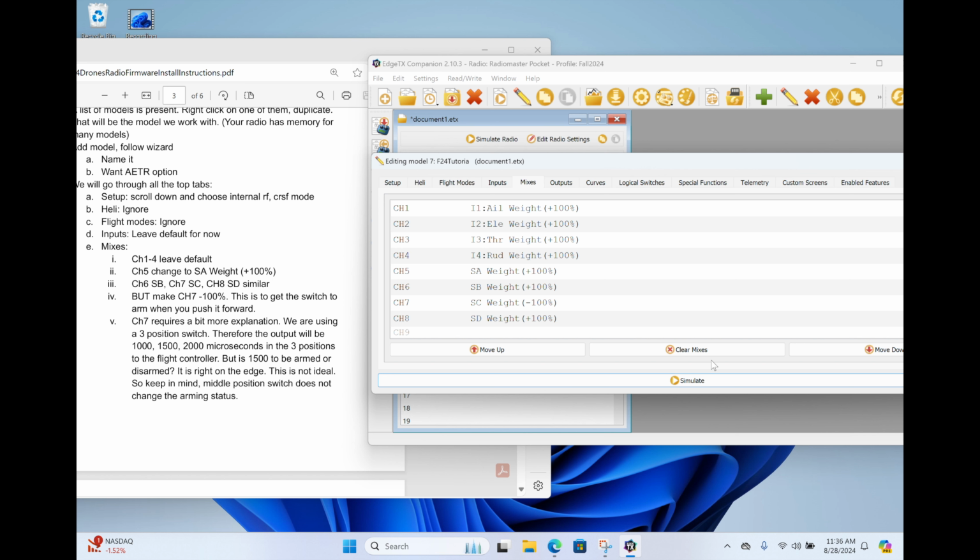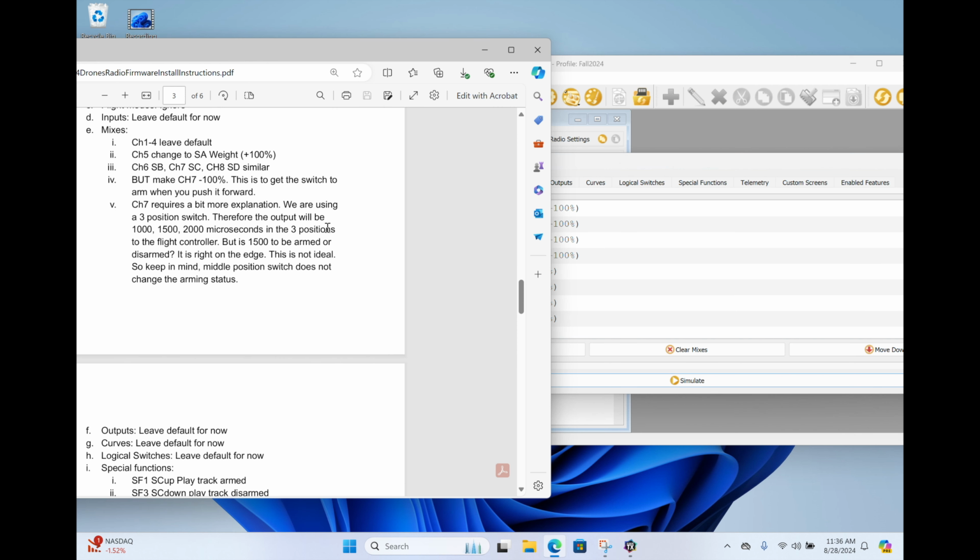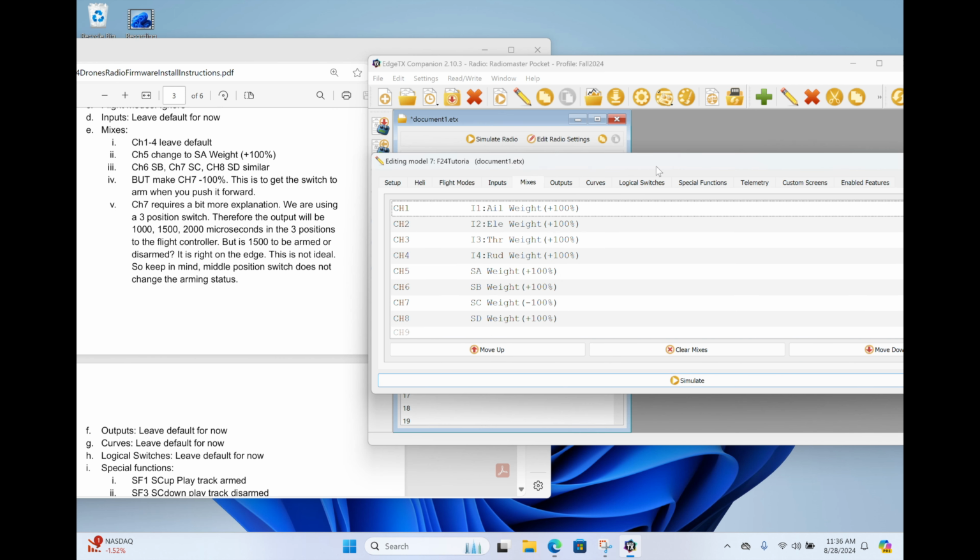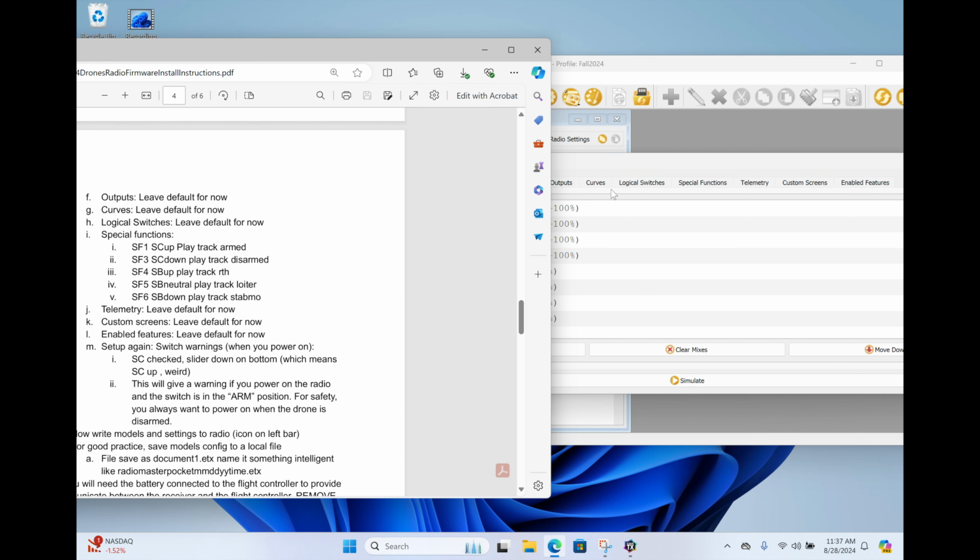So we have to make the output -100% for that channel. It's a 3-position switch, so all the way forward is armed, all the way back is disarmed. In the middle is nothing. So be advised, the middle switch doesn't change the status of the drone.